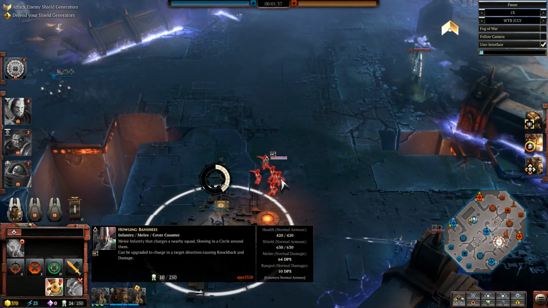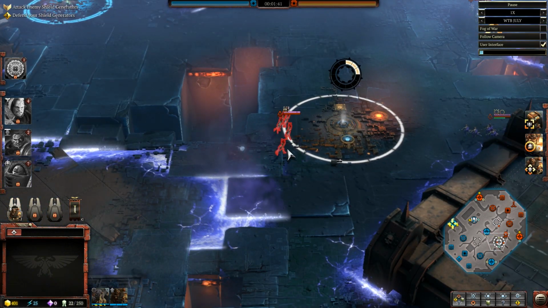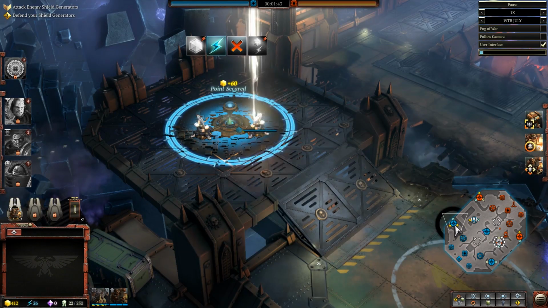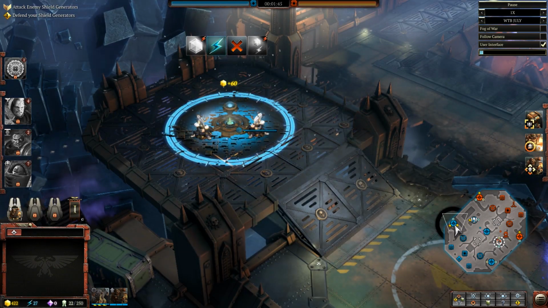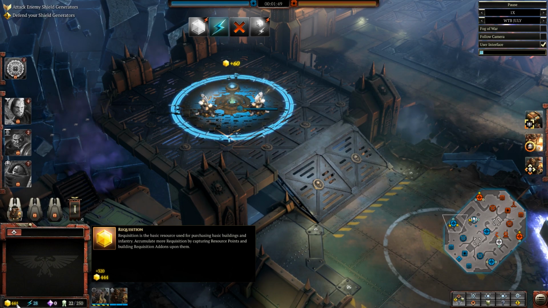So you can see my opponent here, he actually did rush some Howling Banshees, and he's able to come over here and assassinate my builders. That was a very good early pick. Again, builders aren't free. They're very cheap. They only cost about 50 requisition, but if I have to spend 50 requisition right now, that puts me out of range for building another tactical marine squad.